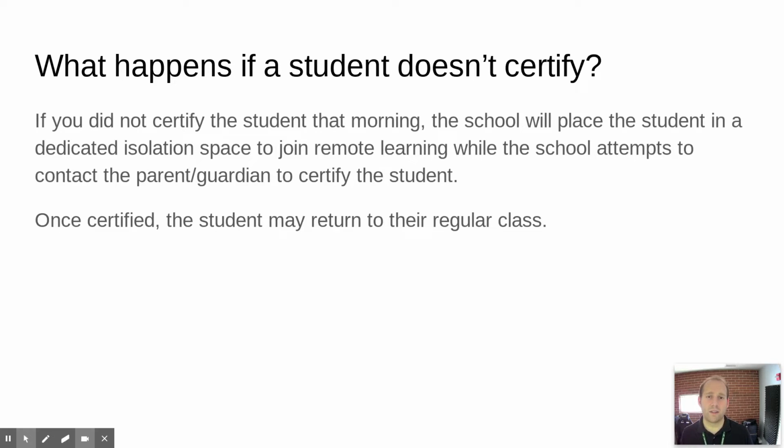Now, there's a couple other scenarios that could happen here. The first one is, what happens if a student doesn't certify? Maybe a particular morning you were running late and you forgot to certify the student. Well, when they enter the building, their ID tag will still be scanned, but the system will show that the student hasn't been certified. They'll be escorted to a dedicated isolation room, and the school will then attempt to contact you or another parent or guardian in order to certify your student. Once the student has been certified that day, they can return to class as normal.